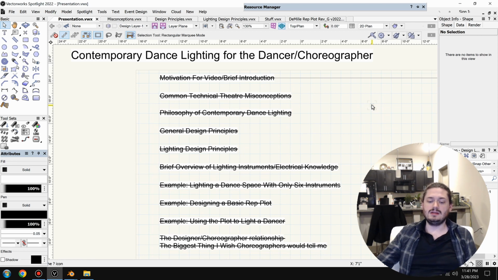I hope it has been informative to see how a dance lighting designer thinks about light, about design, about dance. I cannot guarantee that my views on the philosophy of contemporary dance lighting are going to agree with your lighting designers. I can't promise that they are going to think about that relationship and putting you in charge. I can't guarantee they're going to agree with me on that either. Those are more takes that are, for me personally, that I've developed over time.